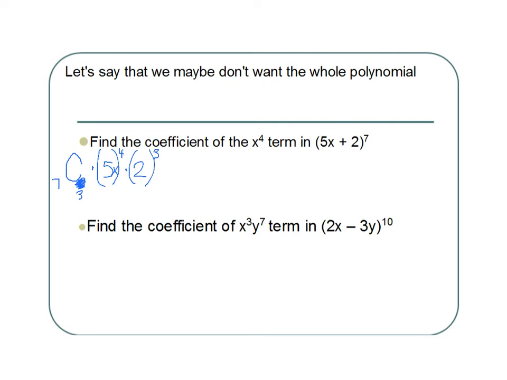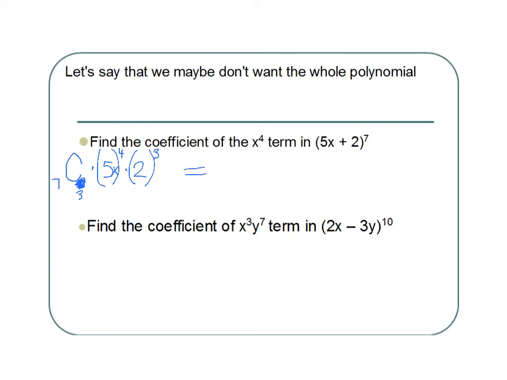Let's go ahead and calculate this then. So in your calculator, assuming you have a TI-84, remember to get your combination stuff. You go to your math menu, but first I'm going to press 7, and then I'm going to press my math menu, and then I'm going to go over to probability, and number 3 is my combinations. So it's going to be 7 choose 3, and I got a 35.